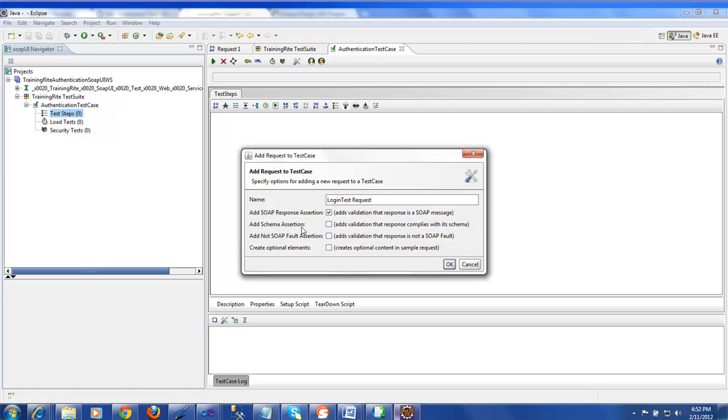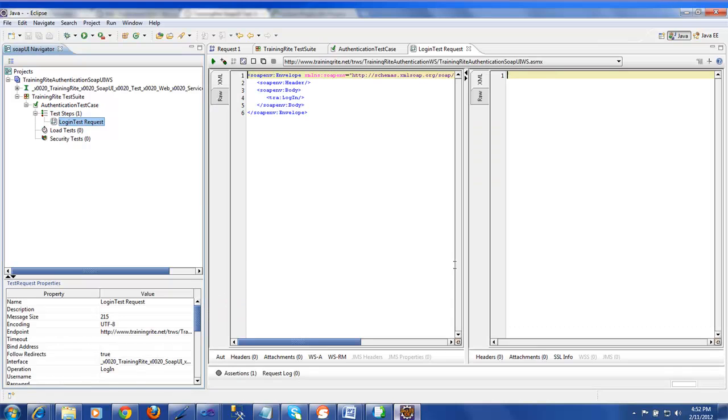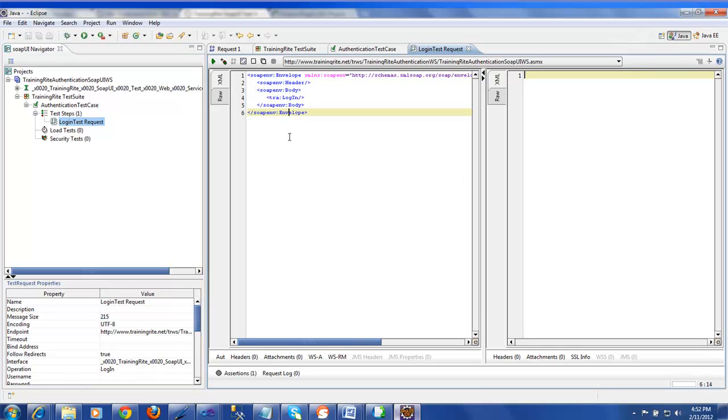Okay, what else do you want to do? We will leave everything as is. I'm going to hit OK. And as you can see, it has generated my script over here, or rather, my schema. It's a SOAP envelope. There's nothing in the header. In the body, it has what is called the login here. Again, this is where a little bit of knowledge of your XML and your web services would come into play, and that is exactly what we're going to be teaching you right from scratch when you join our course at TrainingRite.com.